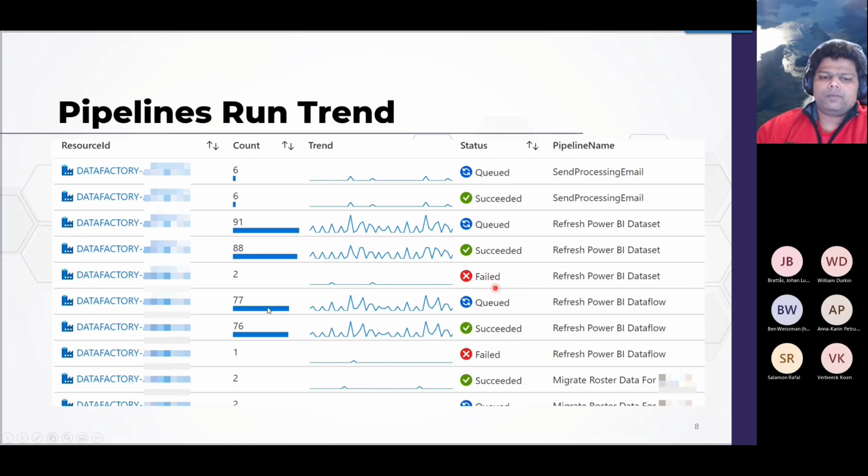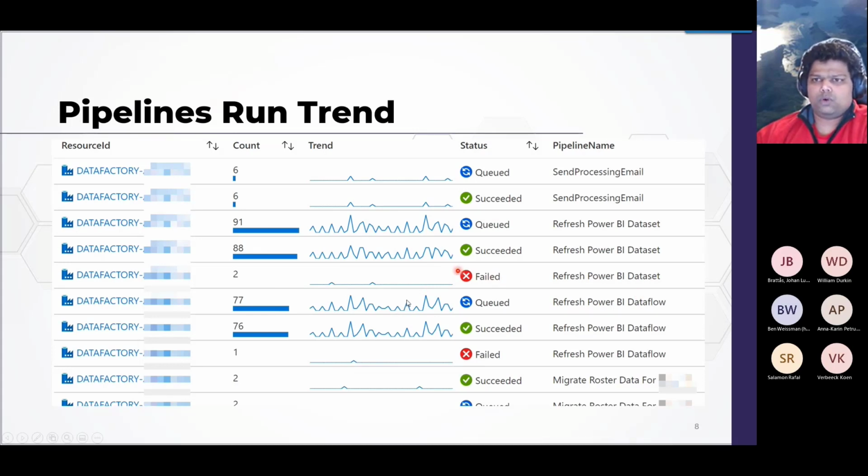Anyway, the next one is a data flow. We run a Power BI Premium environment. So again, it looks at the executions of these Power BI data flows, how many times they're running, and what the execution window is like, which is good at a very high level to see what your pipelines were doing.